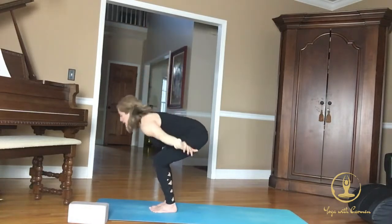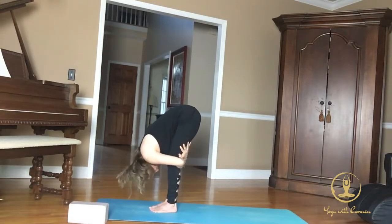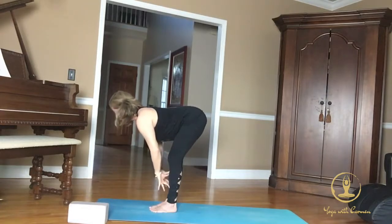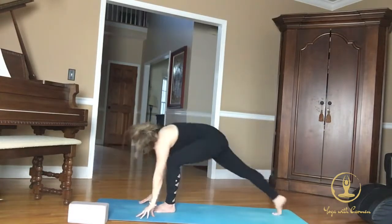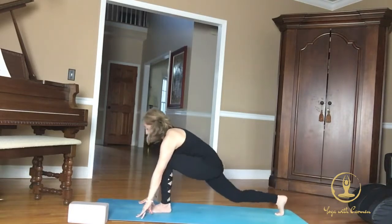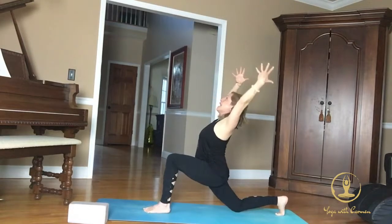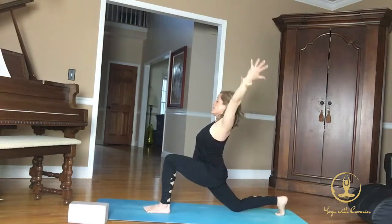On your exhale, lift up your tailbone, lower the head and hug the belly in. Inhale up halfway, plant your hands on the floor, take the right foot all the way to the back of the mat, drop the knee, turn the thumbs towards the sky, inhale up and blossom. Open yourself up. Lifting the arms once again.